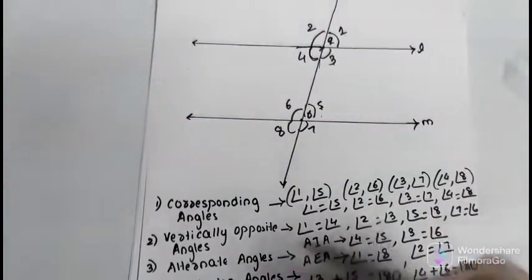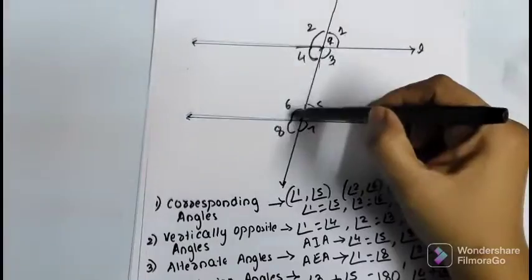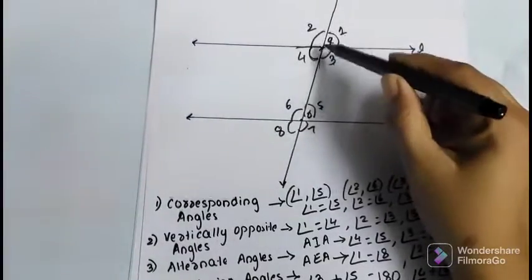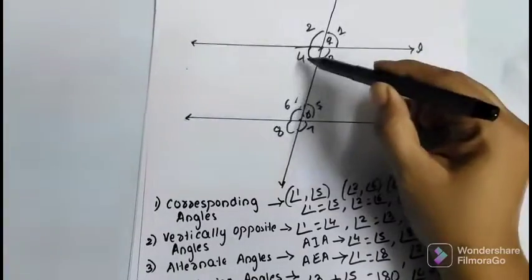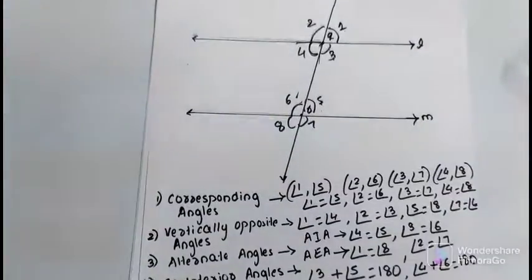Whenever you have two parallel lines and somewhere you have to find one of the angles, you can always use this: when two parallel lines are met by a transversal, and a situation like angles 4 and 5 comes, you can always say that these two angles together form 180 degrees.